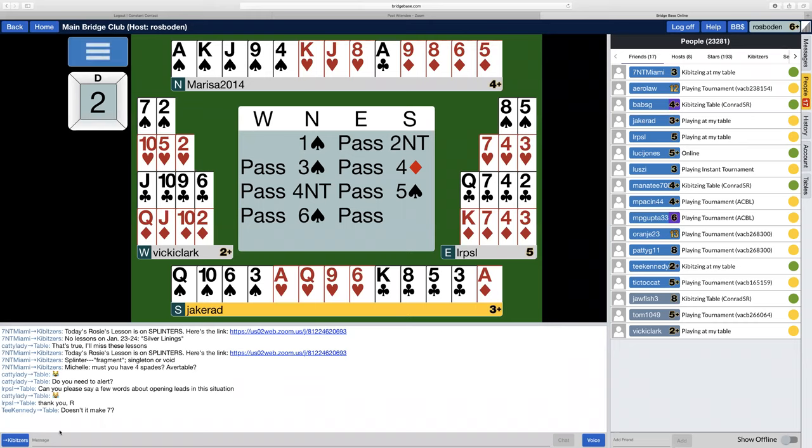Okay, a number of people, Anita wants to know, why not go to seven spades? And Tom is asking also, couldn't this be a grand slam? We don't have the skills at this point to easily bid seven. You have to be able to count all 14 tricks. You have to be able to count 13 tricks. And at the very least, you need to know that you have the ace and king of all four suits.